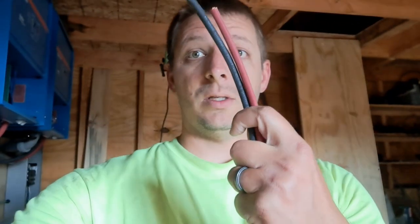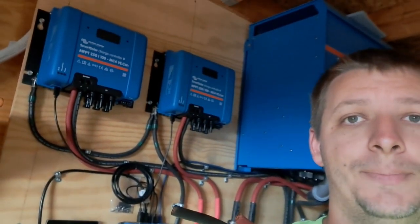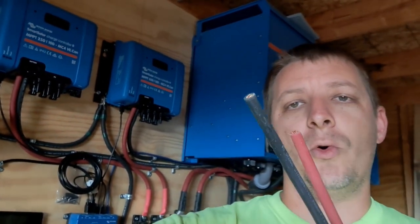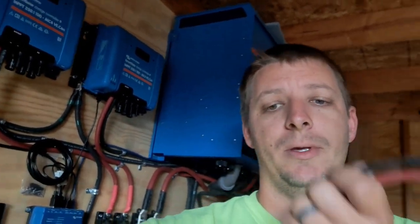There are only a couple pieces left to the puzzle before we can turn the solar on. And one of them is these wires right here. These got to go up to my charge controllers right here. I've got to put MC4 connectors on them. These are special cables I had to order. They're 8-gauge. I got to put the 8-gauge MC4 connectors on them, and I got to crimp on some lugs on the other end, get it hooked up, and then I got to do some crimping on the battery cables, and we're almost there. It's just a few wires left.